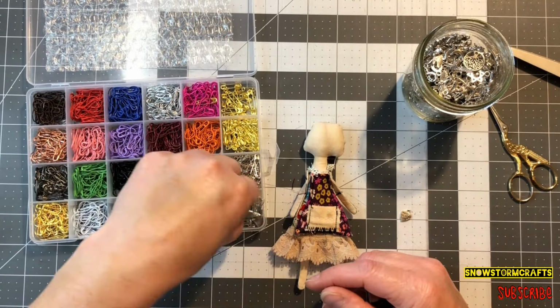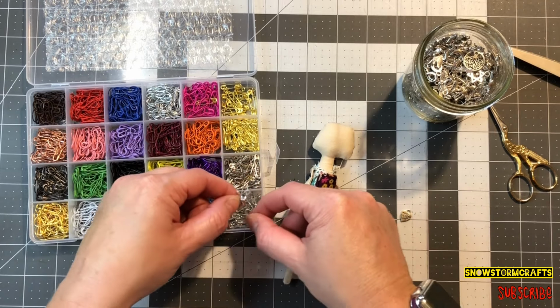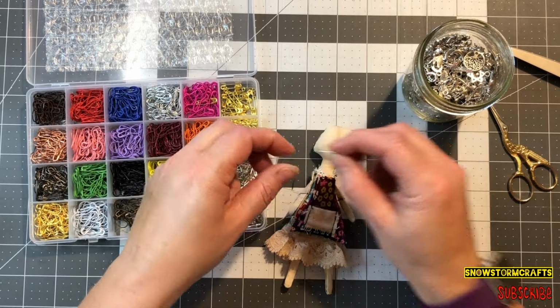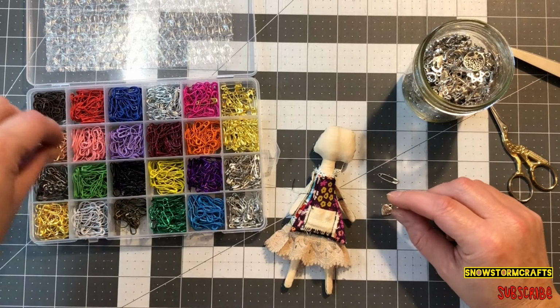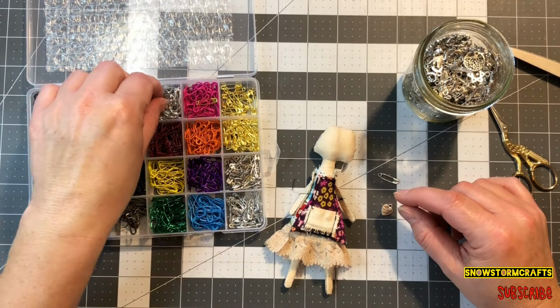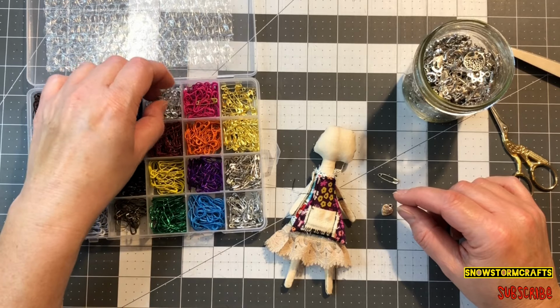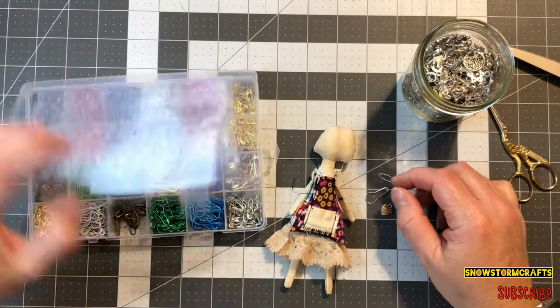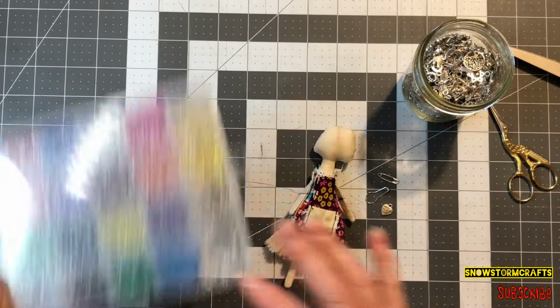So they're all organized. And let's do silver. So they have different sizes of these little safety pins. So I want the little one. And I'll just go ahead and go do silver. Okay.